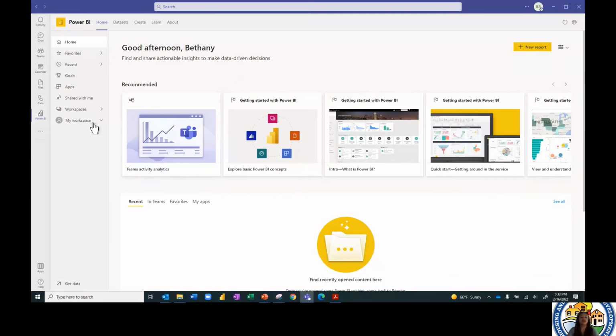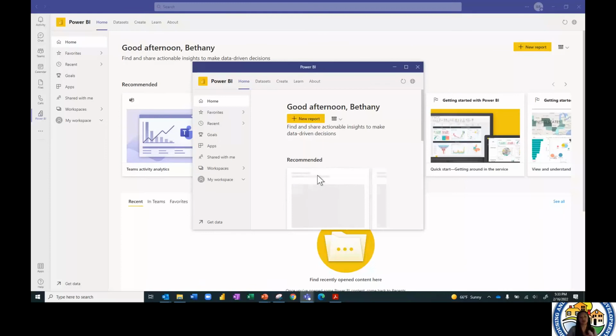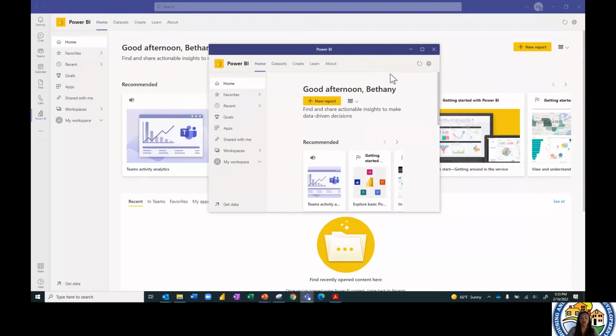So for example, since I clicked on an app, and I would hope you had followed along with me, at the far left corner, if I right click over it, maybe this is something I use a lot. I'm going to just walk through these little prompts. When I right clicked over the Power BI, you have this new pop-up window. The first one says pop out app. So if you click on there, you now have that same online application window, but just in a whole new window within Teams. So if you prefer having a separate view, that's one way you could do so too. I don't really need this right now, so I'm just going to close it out.